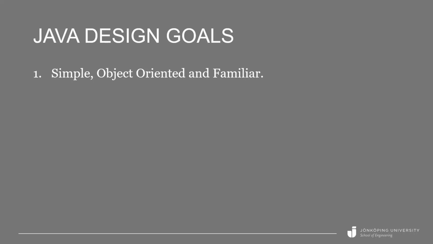And you primarily did object-oriented programming around this time in C++, and they thought that this was a bit complicated, so they wanted Java to do object-oriented programming in a simpler way. They also wanted Java to be familiar to programmers at this time, and since many programmers used C and C++, the syntax that we have in Java is very similar to the syntax that we have in C and in C++.